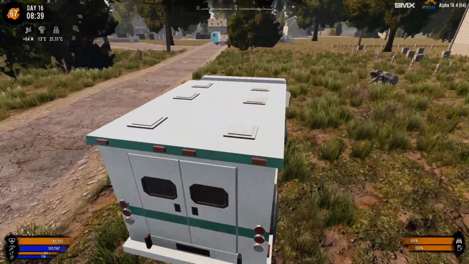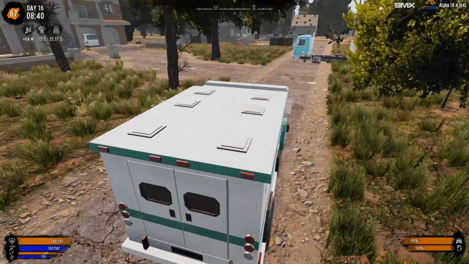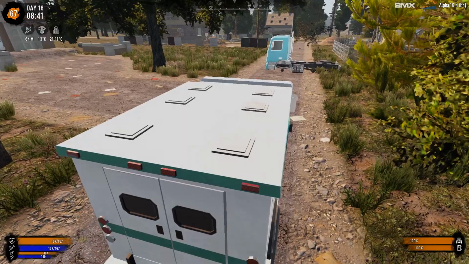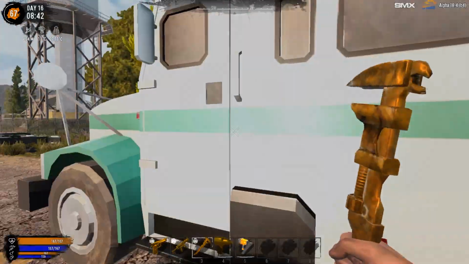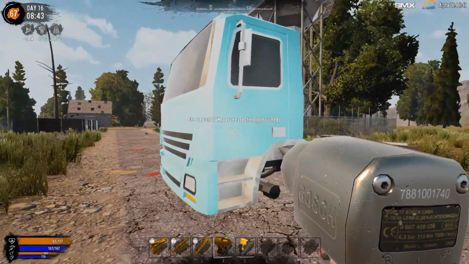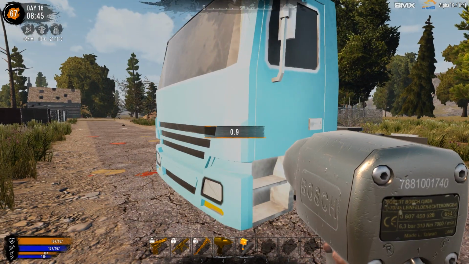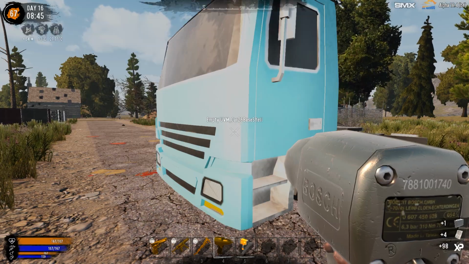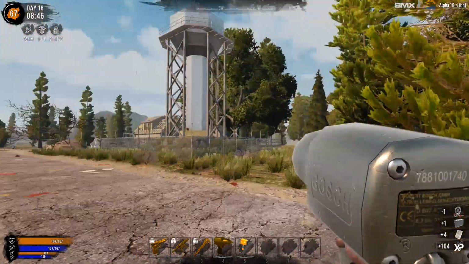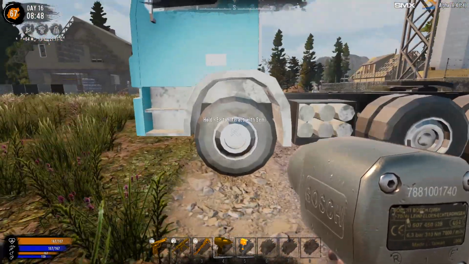There we have a flatbed. An actual truck. I mean, I'm getting a nice collection of cars here. I have loads of vehicle parts with me. Yeah, let's search the car. There, let's get the truck to respawn. Awesome.